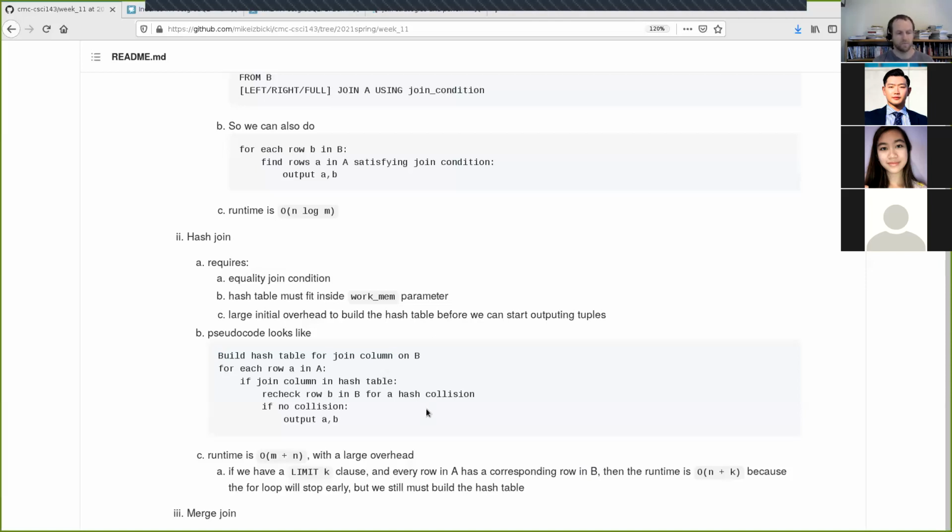One of the main takeaways of the hash join is not only do you not need to have an index in order to do the hash join, but there is no way to create an index that will speed up a hash join. If you are in the situation where you're using a hash join or want to use a hash join, the only way to make it faster is to increase this working memory parameter that's fixed inside of Postgres.